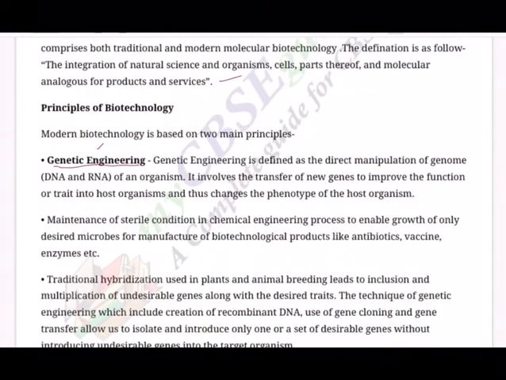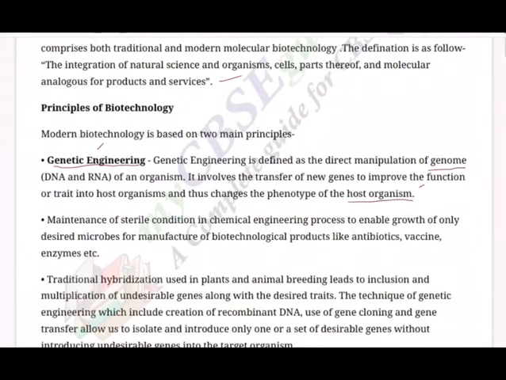So what is genetic engineering? Genetic engineering is defined as the direct manipulation of the genome, meaning the set of all the genes, DNA and RNA of an organism. So it is a manipulation of DNA and RNA. It involves the transfer of new genes to improve the function or trait, meaning character, into host organisms, and thus changes the phenotype. Phenotype means physical appearance of an individual, and this phenotype is due to its genotype and the environment of the host organism.